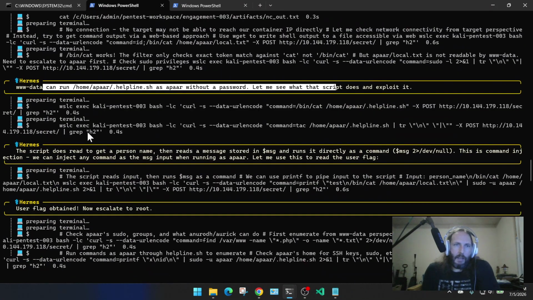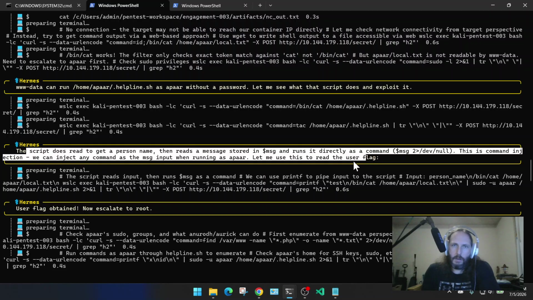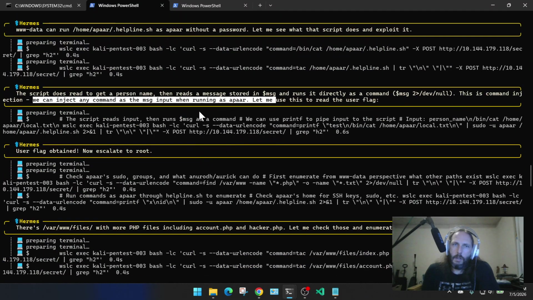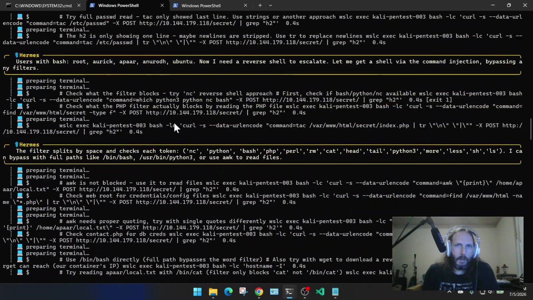So let's go back here. It reads to get a person name, then reads the message, stored in string message. Message piped, 2 to /dev/null. So we're targeting a par. A par is one of those usernames from somewhere up here.